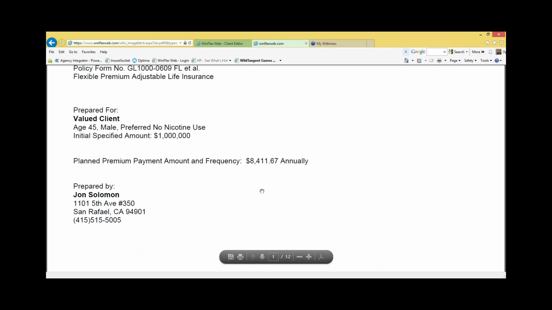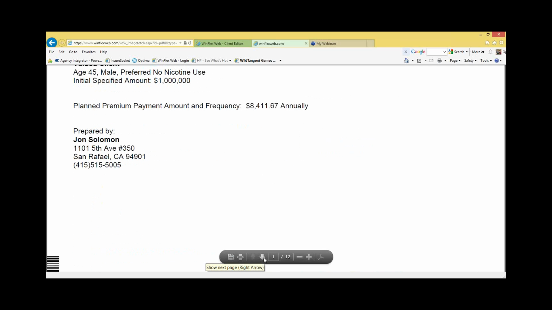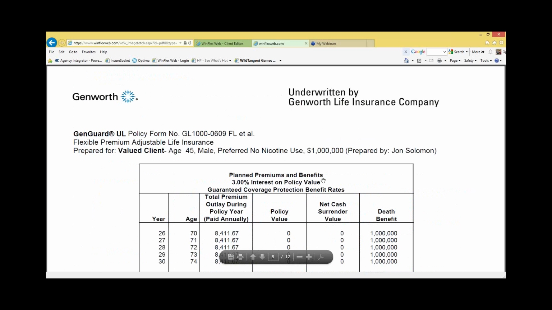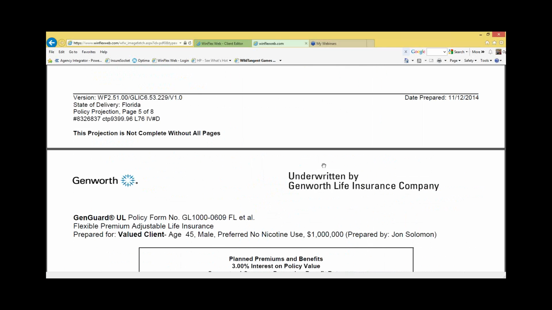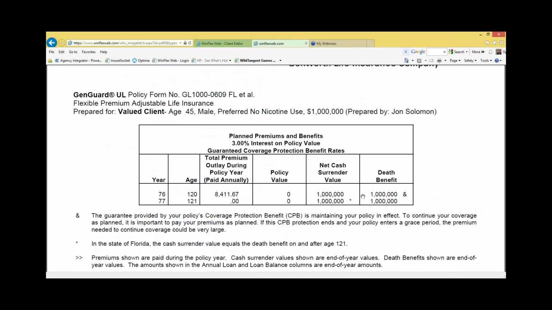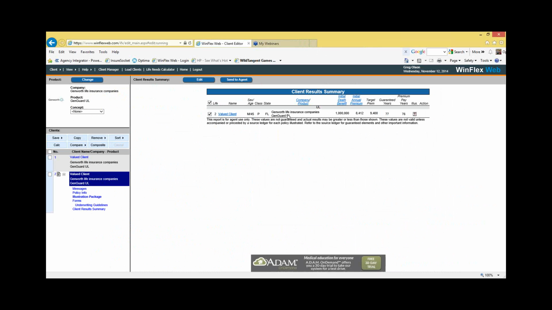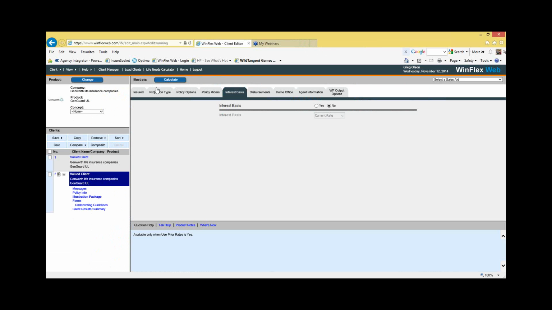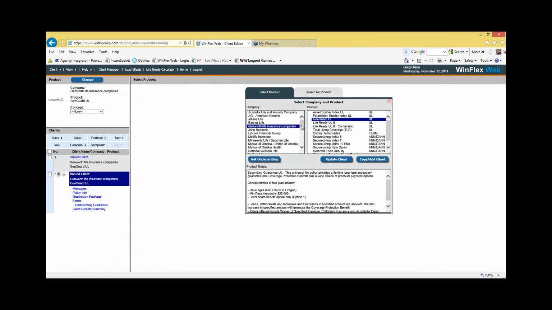So now that we've solved for $1 million face amount here, our premium is $8,400. And again, anytime I run any of these, just to make sure there's no errors, I always go and make sure that it's going all the way to my age 120 here. So we know that it's solved properly the way that we told the software to do it for us. So like I said, what's really neat though too is if we want to look at other carriers, we've already input our information. So we want to look and see how Protective stacks up. So that was $8,400. So we would just come down.